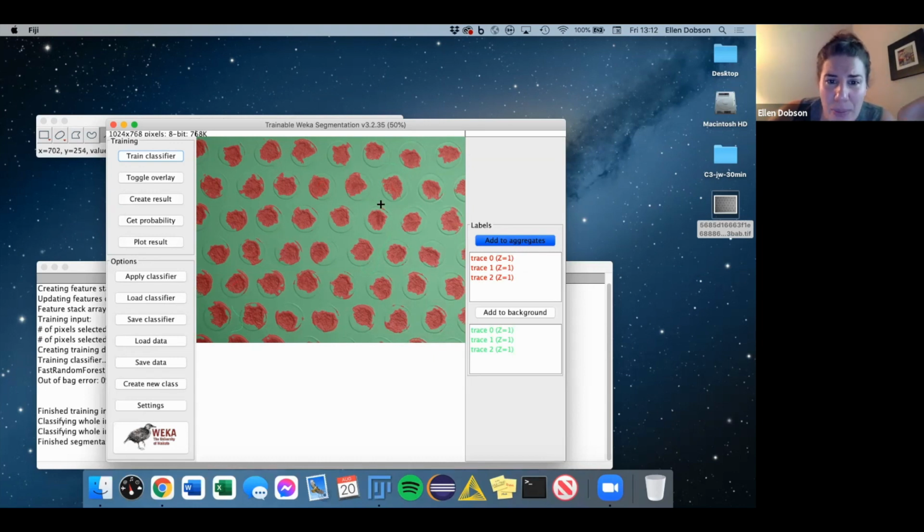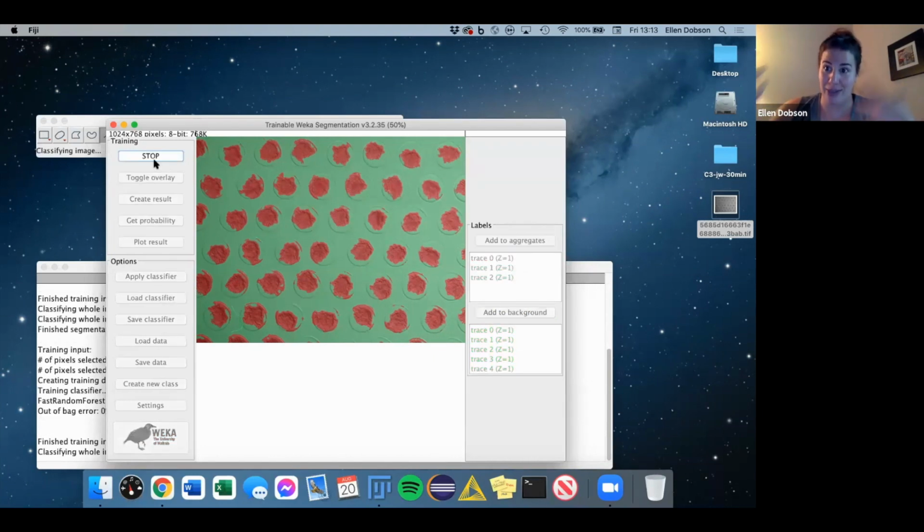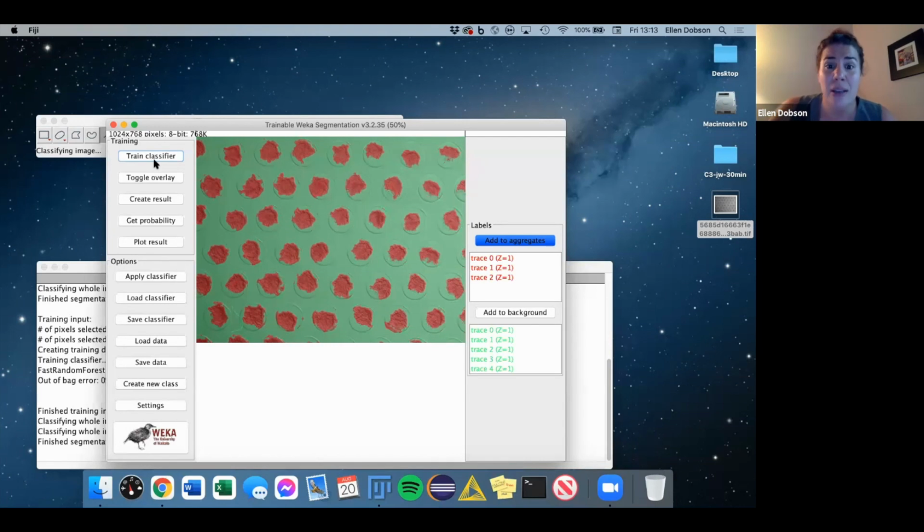So you'll see there's some here that got added. You can trace again over that region, right? It picked up some of the well pixels and called an aggregate. Well, no, that's background. And then here again too. And then you can train again. So it's an iterative process. You're going to constantly be going back and forth doing this until you get a segmentation that you think is good. So this one's pretty good, for example.